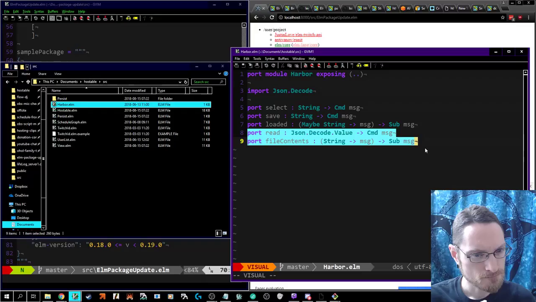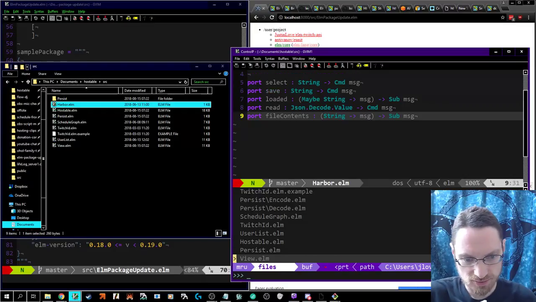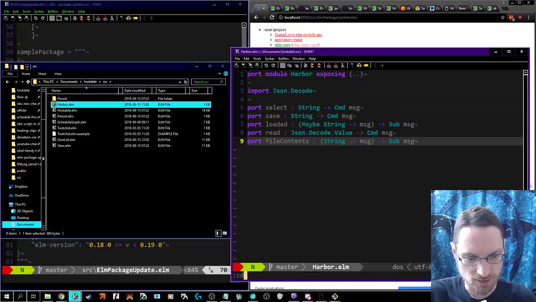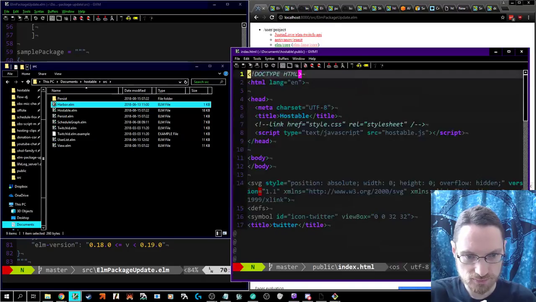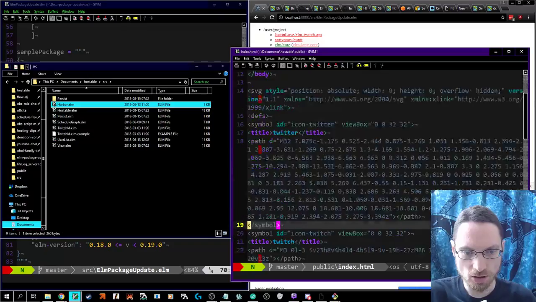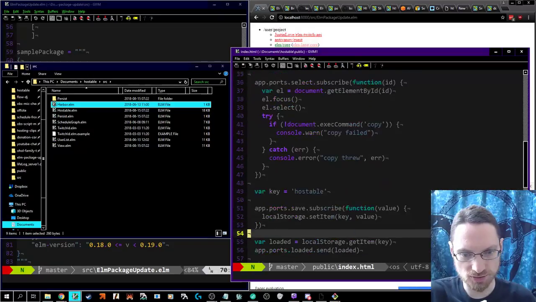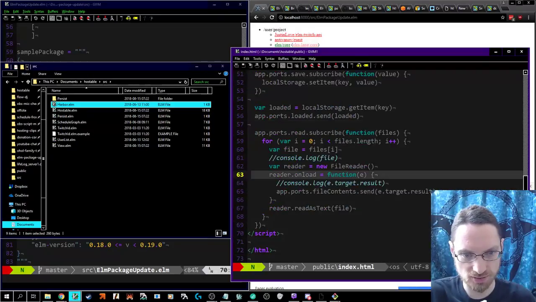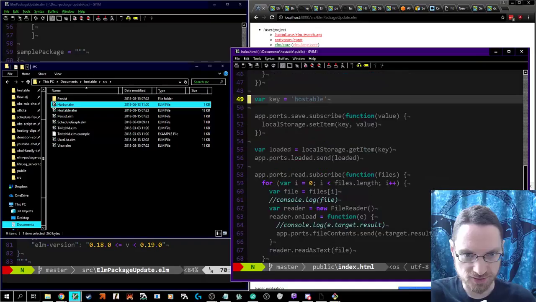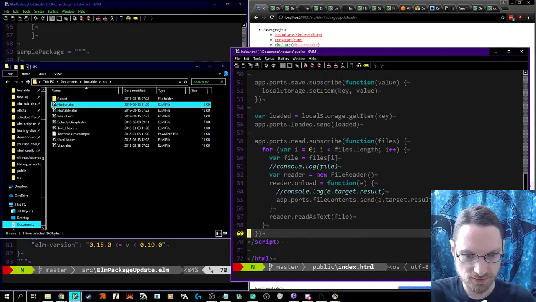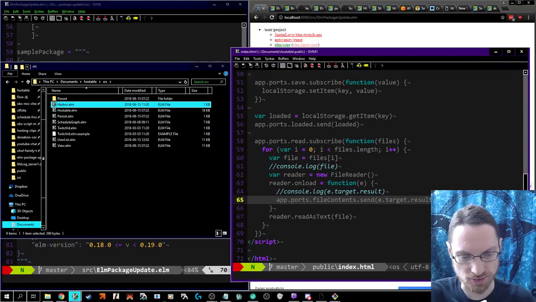Is it read in file contents? Oh, but this will get us into ports, which means we can't easily use reactor anymore. Read is file contents. Oh, and file contents is the response from read. Okay.